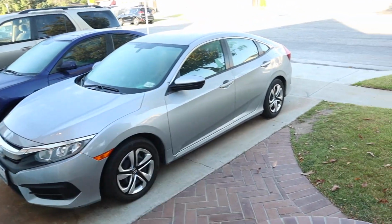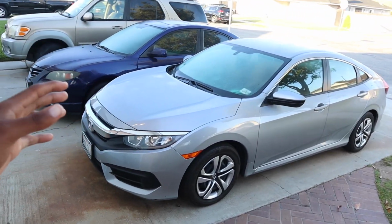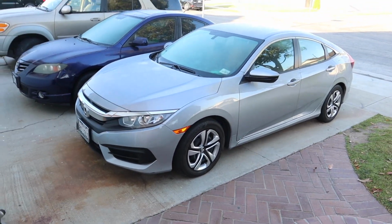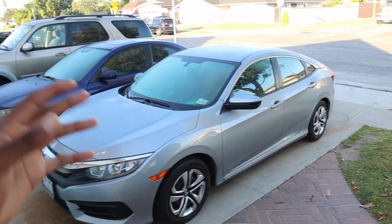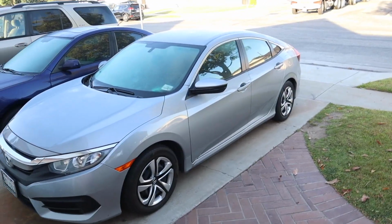But at the shop, I noticed my boy FA Goblin had the intake that I was gonna go with. Now, the intake I was gonna go with was the AFE dry filter intake. I was gonna go with the carbon fiber, but that was $550 at the time. Now it is $664, and I don't think I should be paying that much extra for some carbon fiber, but I am going to go pick that up right now, so make sure y'all stay tuned for this.